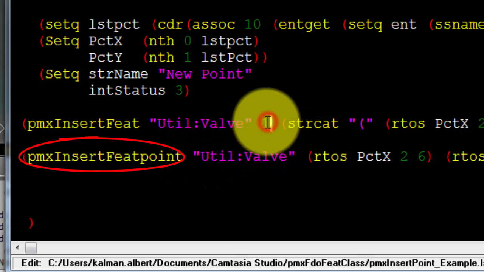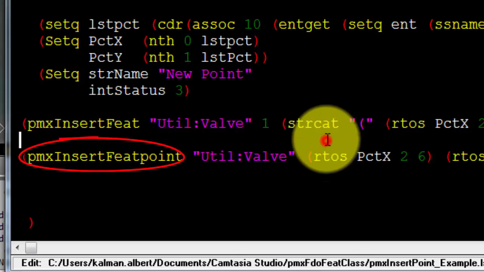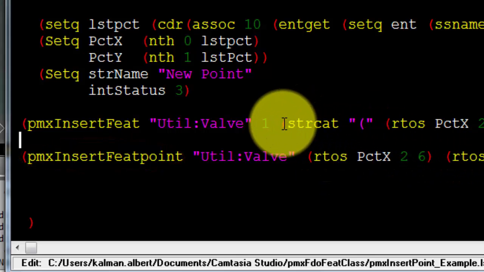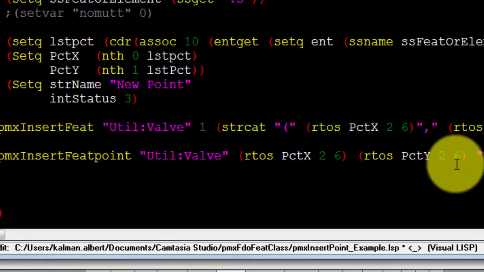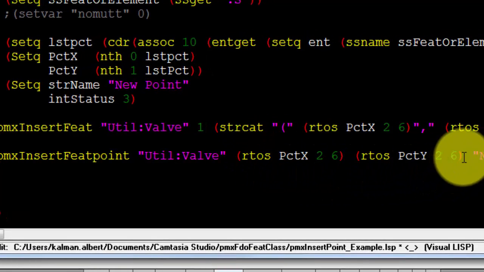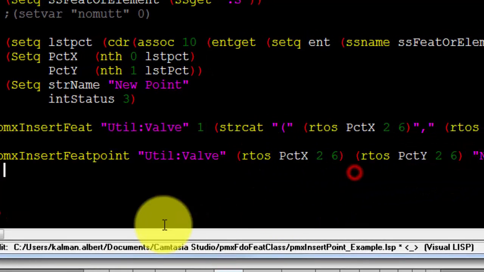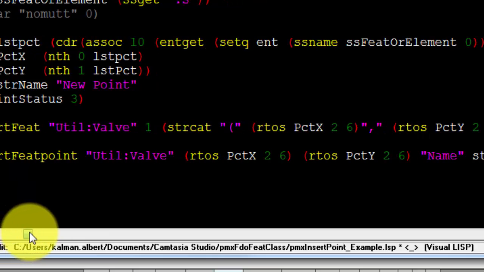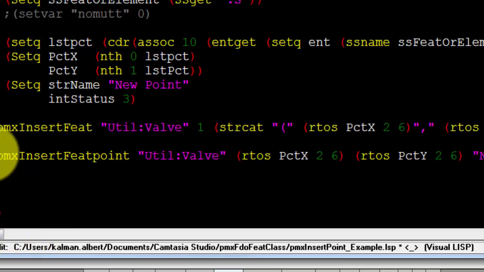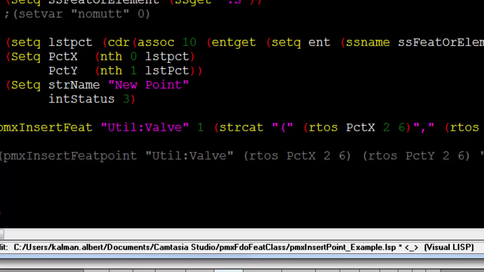For all these functions, it is not necessary to set the type as an argument, and the list of the geometry is simplified. But all is the same as with the pmx insert feature.